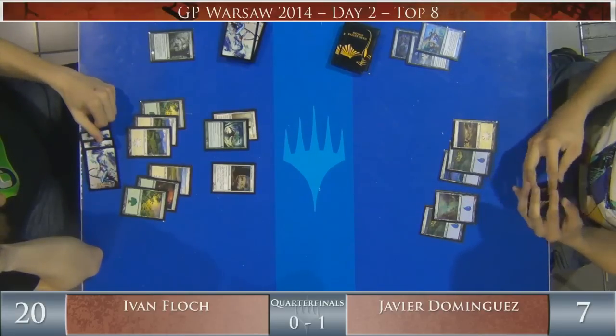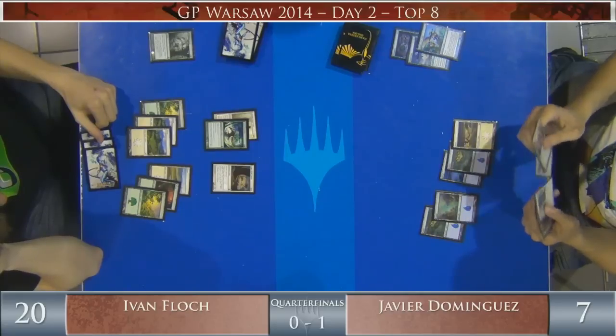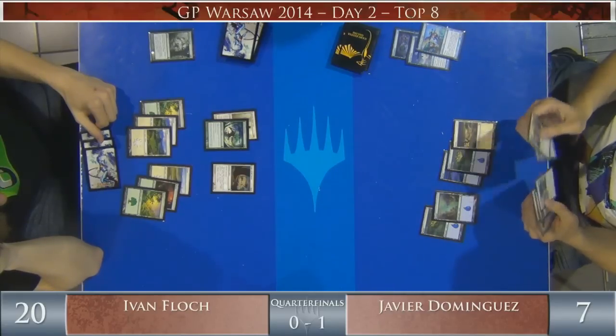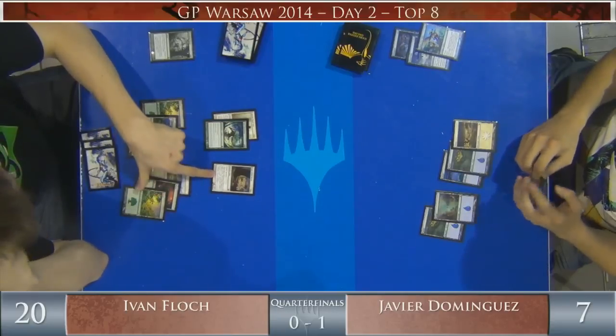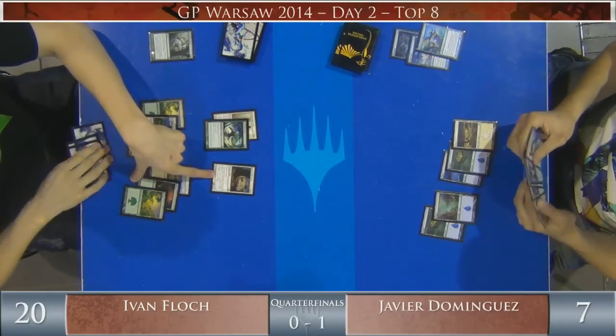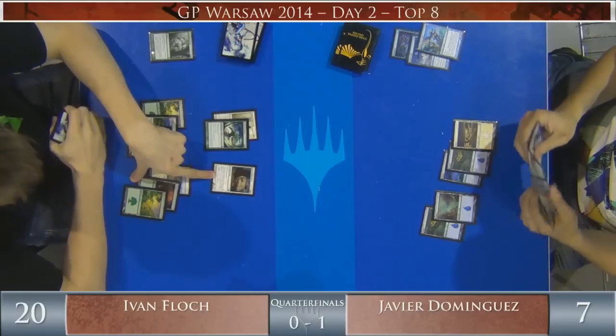Yeah, Ivan Floch taking his time here, thinking about playing around a Divine Verdict or not. We know that Xavier doesn't have Divine Verdict. He does have a Breaching Hippocamp. Yeah, it seems like he is gonna play around Divine Verdict. Just attacking with the Eagle of the Watch there.